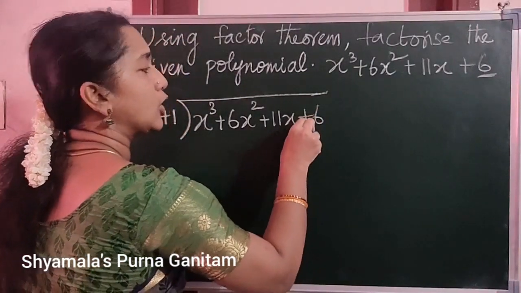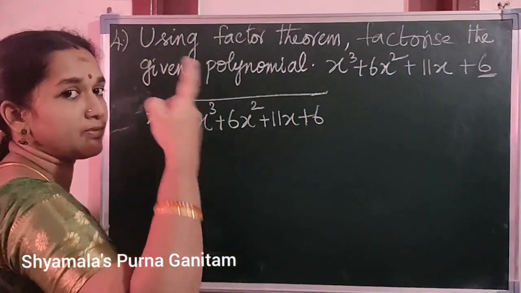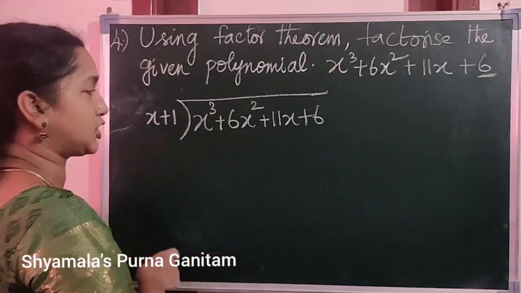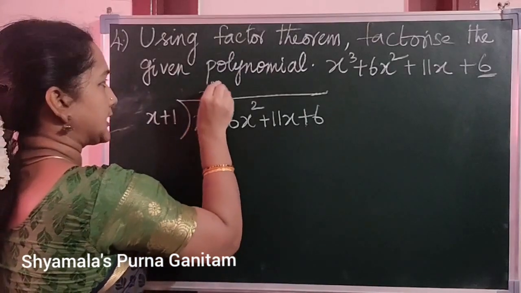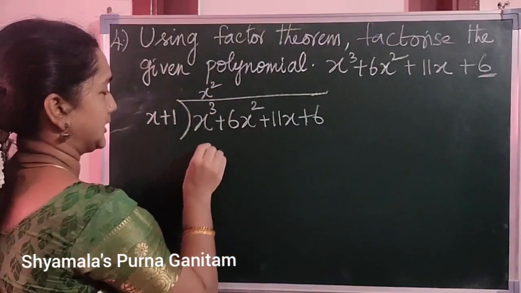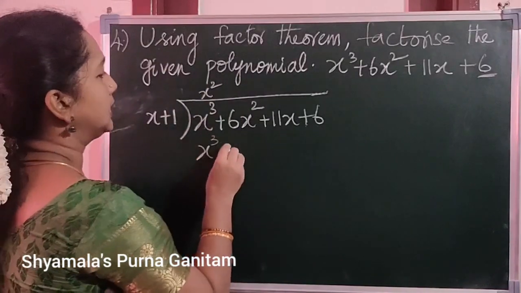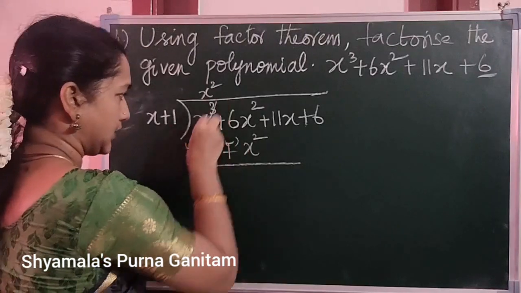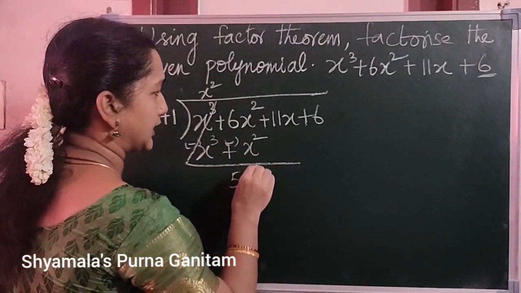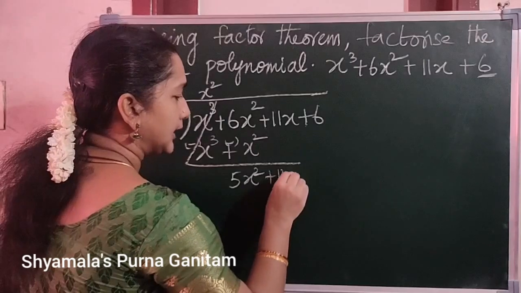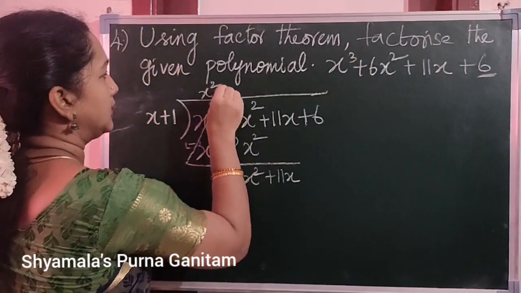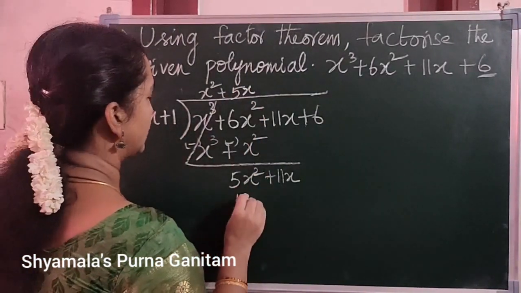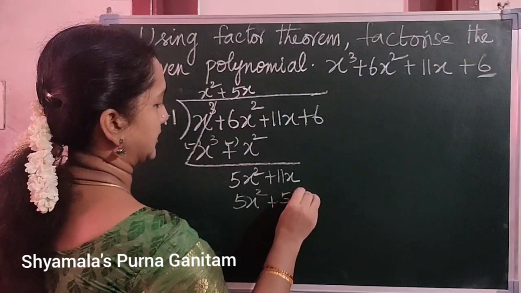This long division method, I already told you how to do in my previous video. If you check, you can see the long division method in that. So this one will be x squared. So x squared into x is x cubed, plus x squared. So this has to be simplified like this. Then subtraction. This one will get cancelled. We'll get 5x squared. Then bring the next term. So here I have to put plus 5x. So plus 5x into x is 5x squared plus 5x.